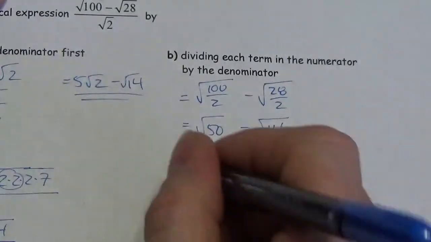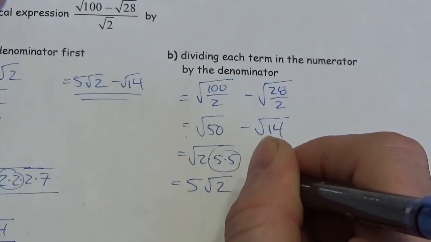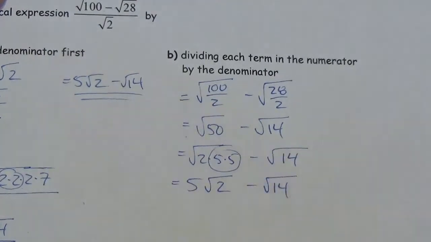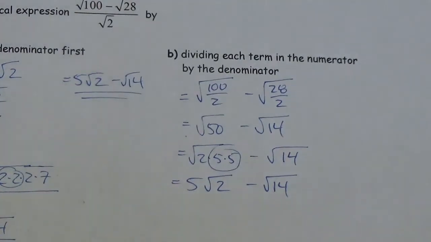But here I can take out a 5, make that 5 multiplied by the square root of 2 minus the square root of 14. Okay. Notice that this was a faster way of doing that. So it's up to you how you want to approach it. The more comfortable you get with these, the quicker you're going to get. I hope the division here makes sense. And just bear in mind as you proceed with this that there are other little issues here that this is going to build on. We've got other lessons in the future that will build on what you're learning here.